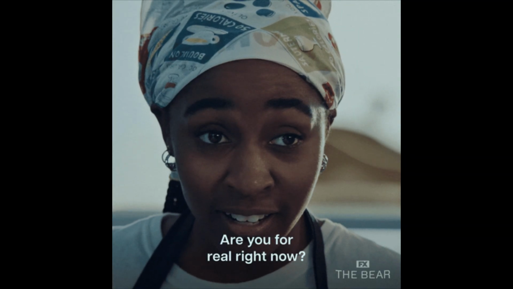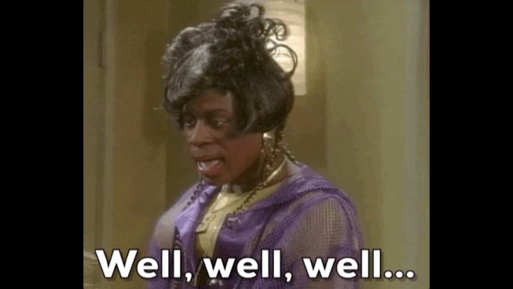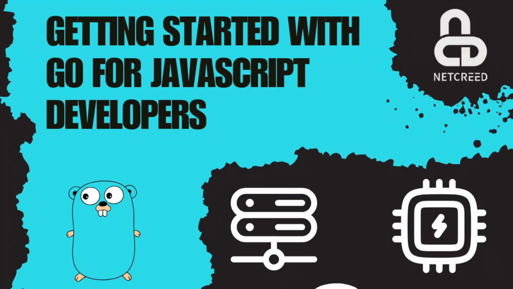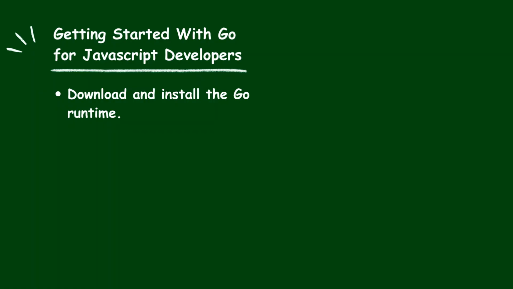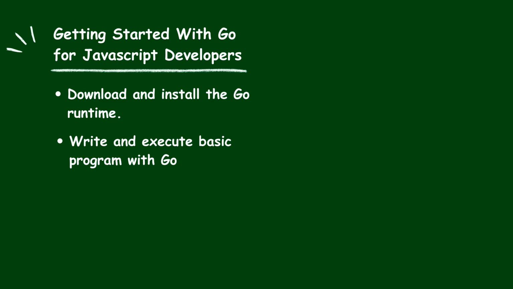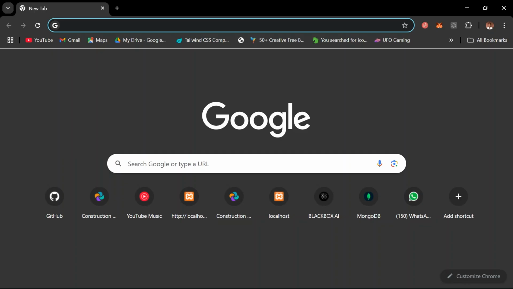write as a developer. So in today's video, we are going to learn how to get started writing Go code, okay? And we are going to do so under the following talking points. We are going to download and install the Go executable. We are going to write a simple Hello World program in Go. Then we are going to build a tax calculation app. And finally, we'll build a simple web server with Go, okay? So let's get started with downloading and installing the Go executable.